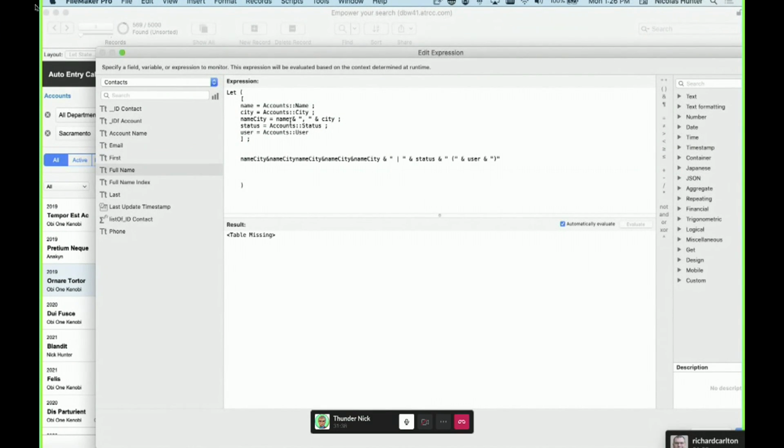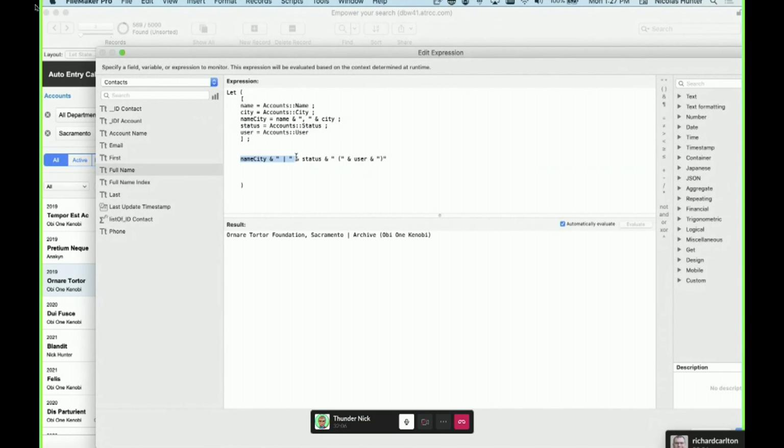If I do this, I have declared the name and the city. So now I can use the name and the city because I have those two already. And now I can even go further. Let's say now I have the name and the city, and now I want to build this.